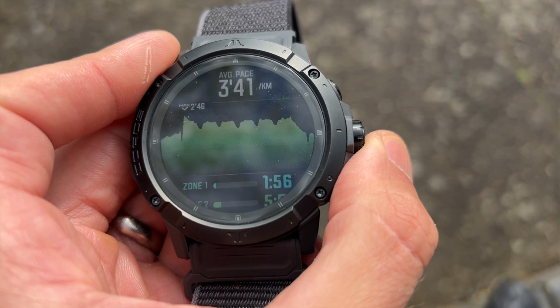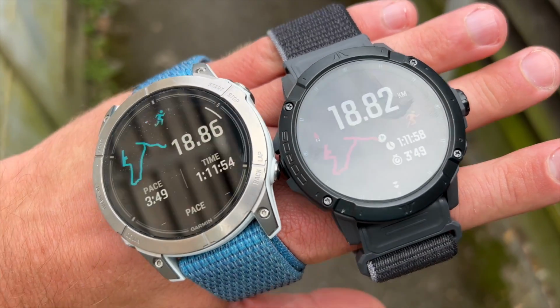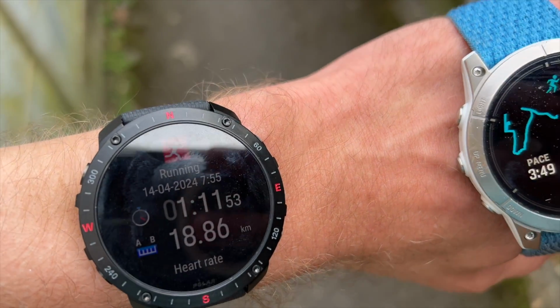I have seen a notable improvement in the GPS accuracy of the Vertix 2S compared to the Vertix 2. Vertix 2 was the first dual band watch I tested, and I was very excited by their upgrade in accuracy, and it was pretty good accuracy on that watch.